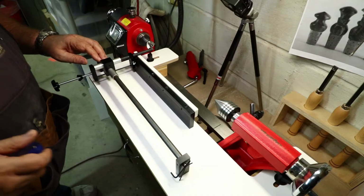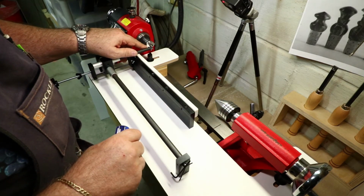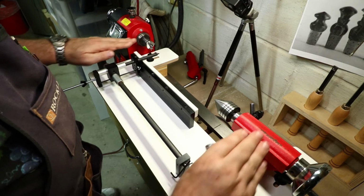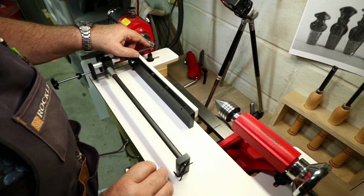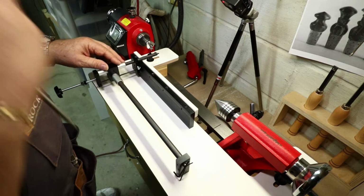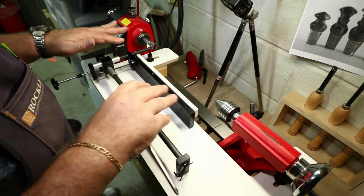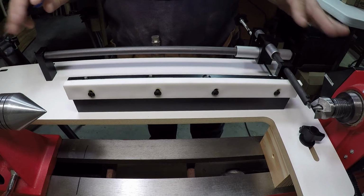Then, as far as the horizontal adjustment in and out to get on center with these points, it's loosening up these knobs on the table here that secure it to the lathe bed, and then sliding this whole assembly basically in and out until the cutting tip lines up with these points again. Then as you do that, you need to go back again and check your vertical adjustments. So you keep going back and forth on these adjustments until you get it all right. You maybe have to go back and forth two or three times. Then you should have it pretty well set.